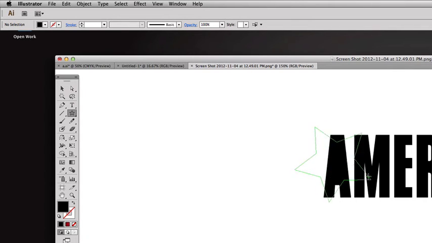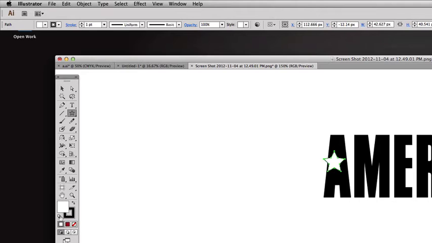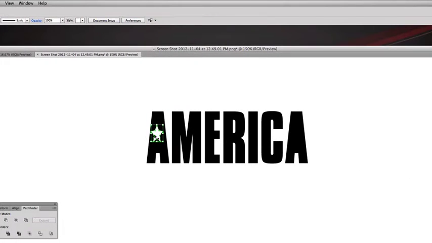Once I let go of Shift, you see it's going to move all over the place. I want it to be straight up and down like that. I'm going to fill my foreground color with, I'm going to hit the default. I'm going to make it white and take off that black stroke, and come back to our star and squeeze it in a little bit.